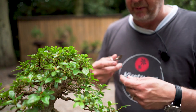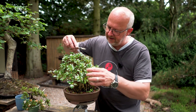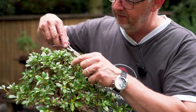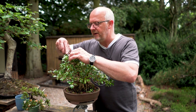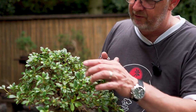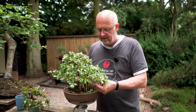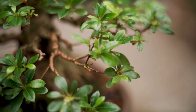As with all bonsai, it is important to let light reach the inside of the tree by making open spaces so light can get in and rejuvenate the tree. If you do not do that, you will end up with a canopy that just expands and expands, with a lot of gaps and bare spaces inside. So keep trimming throughout the season and be sure to let some air and light inside. We can see over here where I pruned it last year — new growth is beginning to pop out from the inside.